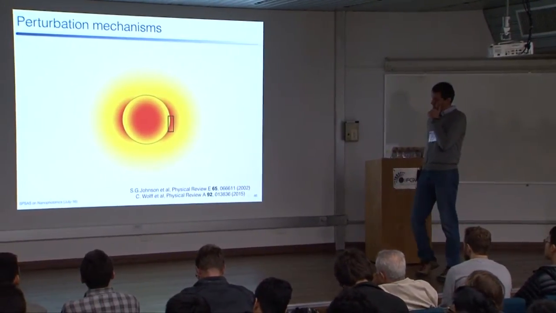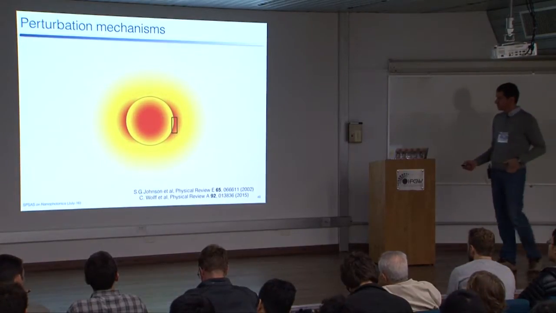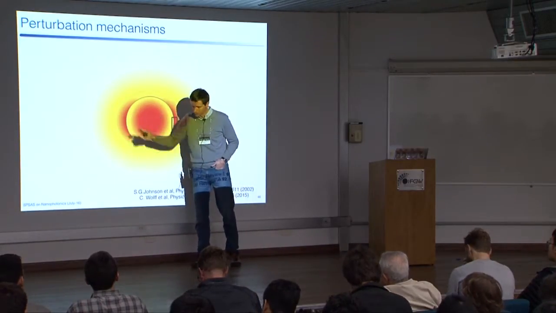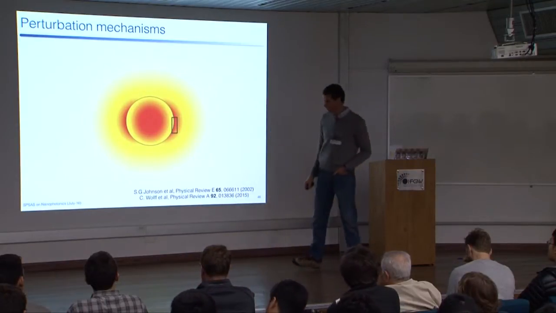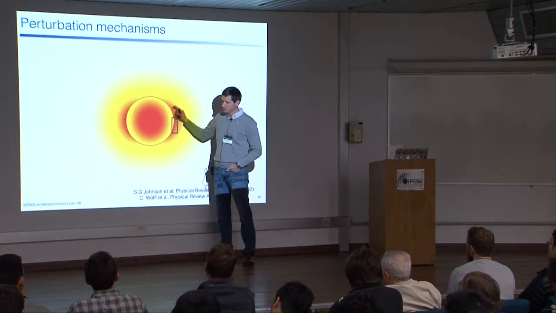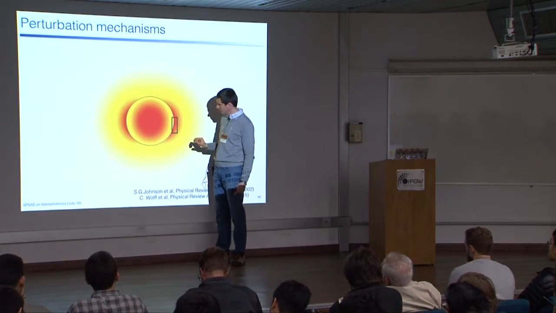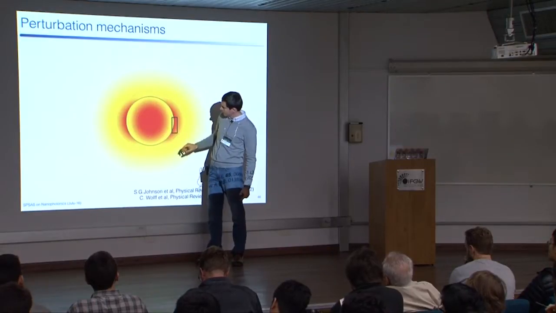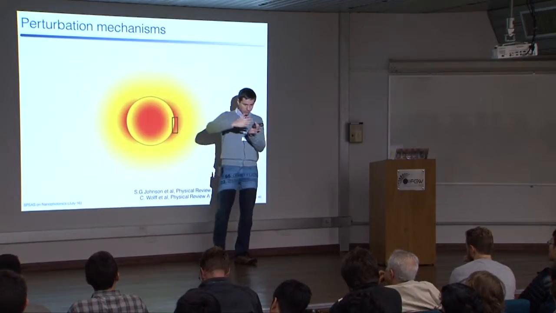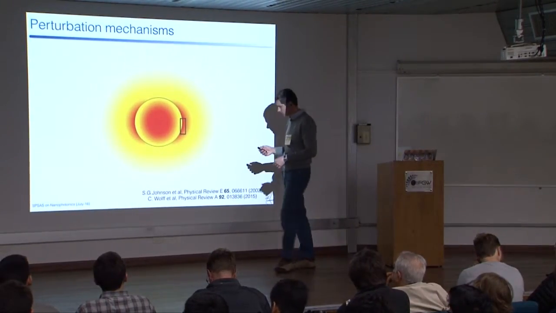Now we need to talk a little bit more about these perturbation mechanisms and how they cause a change in refractive index. So this is an illustration where I have the original boundary in solid line and the field that was calculated, the mode that was calculated. Then you have the dashed lines. I'm not sure how much you guys can see the dashed lines illustrating the fundamental R01 mode. Right? And all right, so what do you see here? You see in the body of the material, the dashed lines are approaching each other and then getting further away from each other, right? So you have compression, and then an expansion of the material, right?